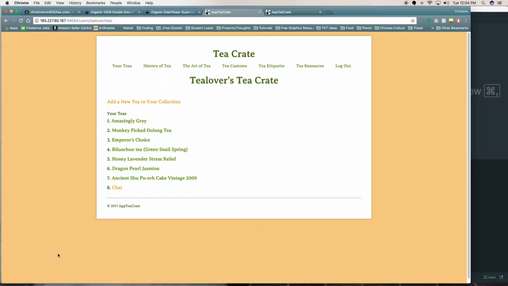This was a pretty interesting experience, especially having to create a tea, being able to edit it, being able to show it. The other complex thing we've done for this is that with a user, if a secondary user or a new user creates an account, they can only add, edit, and delete their own teas. So let me show you what I've done.